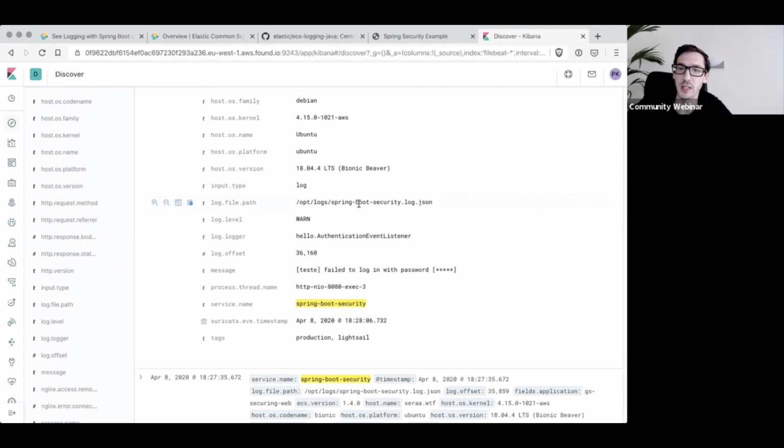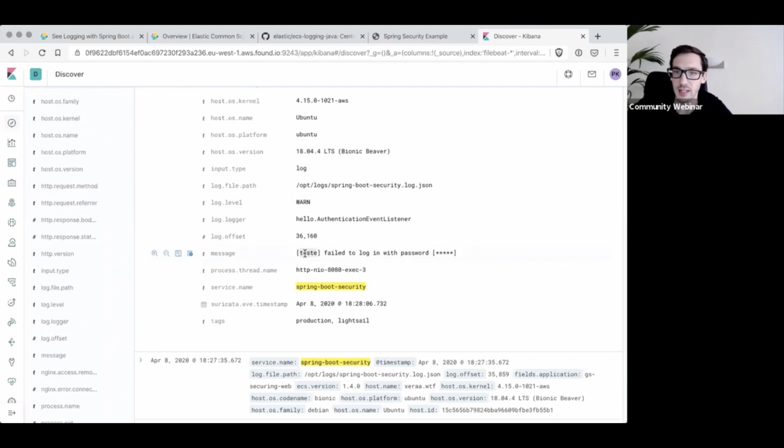information. So we can see from which file was this coming from? What was the log level? This was a warning message. And we could now filter either positive or negative, just those or excluding those values here. You can also see the service name on which we have filtered right now, the process name, everything that we have collected here. And I can see here you use the username tester failed to log in with whatever password that was, because I blanked that out.